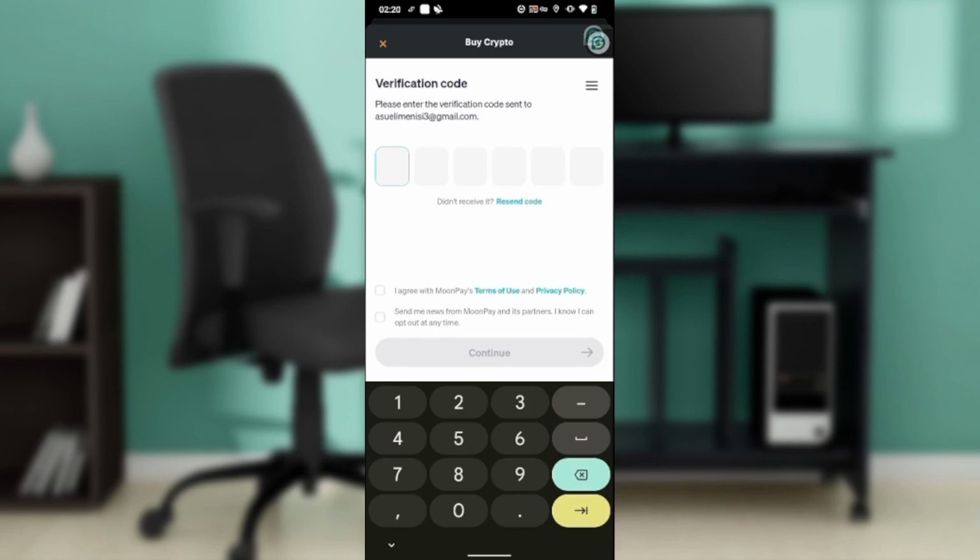All right, it's going to be sent to your Zengo wallet. You're going to find it right there, and you can even choose to withdraw it into your bank account that has been connected to your Zengo wallet. So this is pretty much the process.